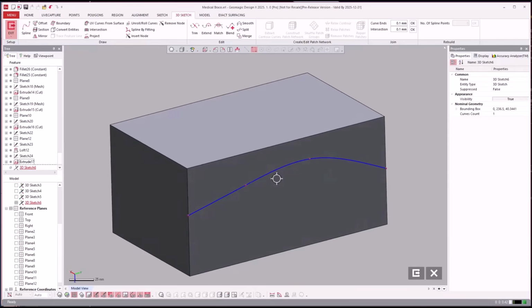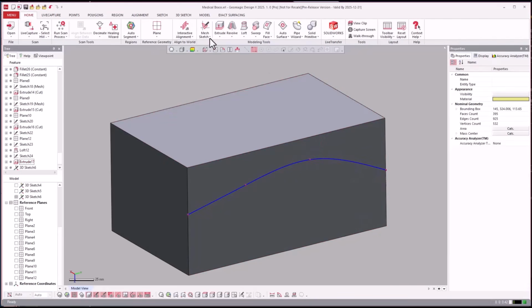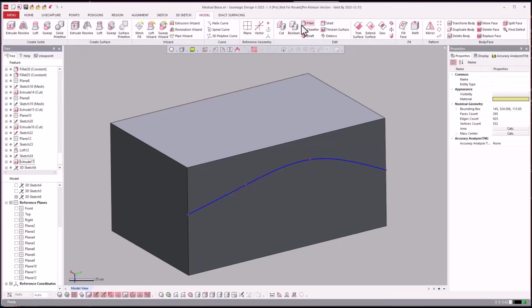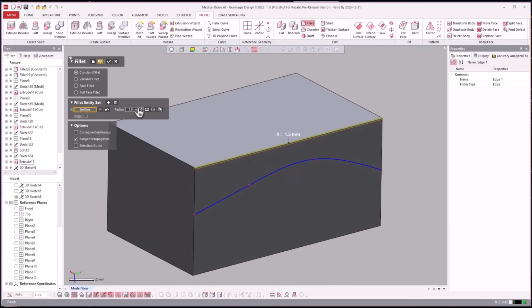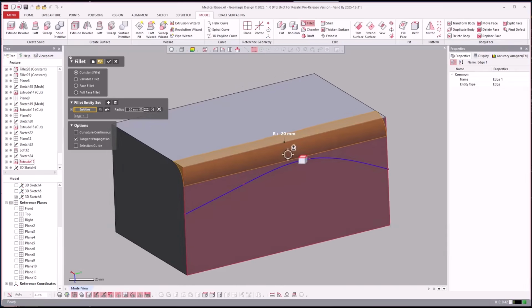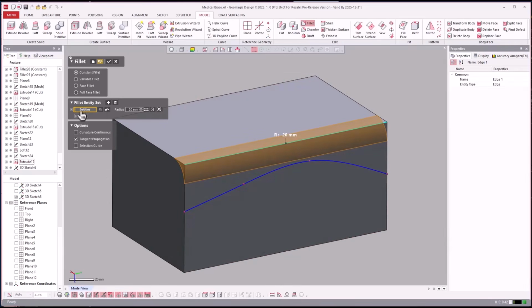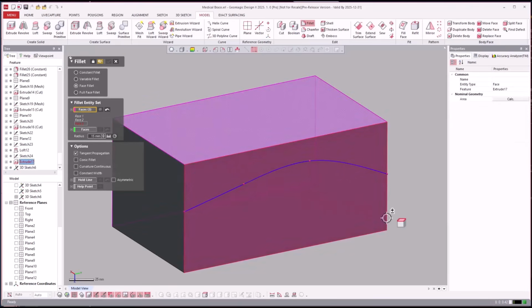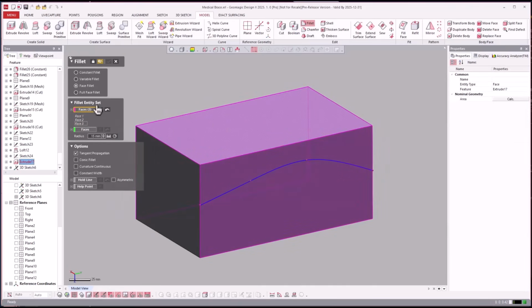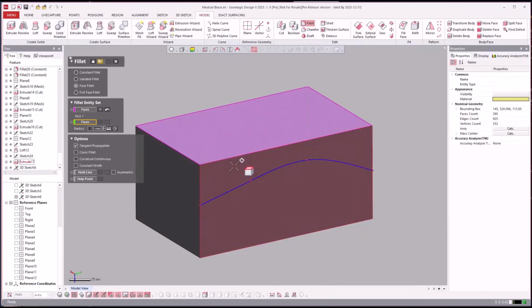So I drew an arc there. Get out of it. I'm going to come over to fillet, and you can grab your fillet and type in, there's your fillet. Awesome. But if you clear this out and do a face fillet, and clear that out because I clicked on the wrong one, I just want the other.